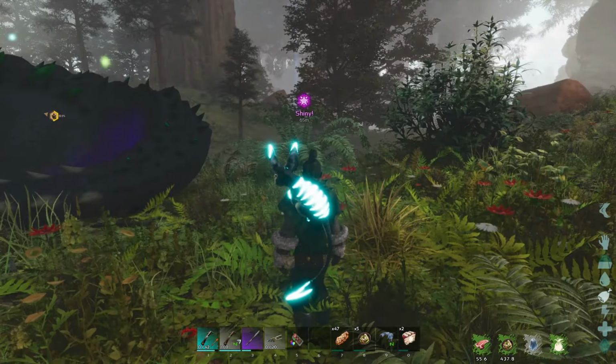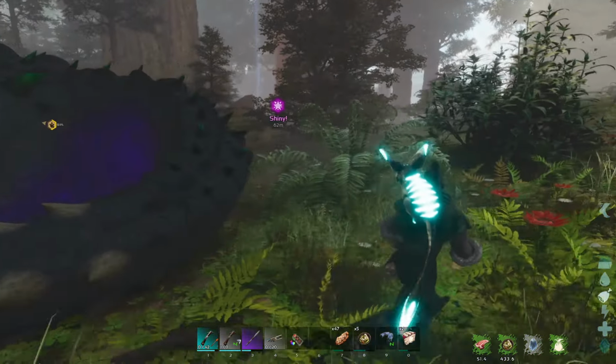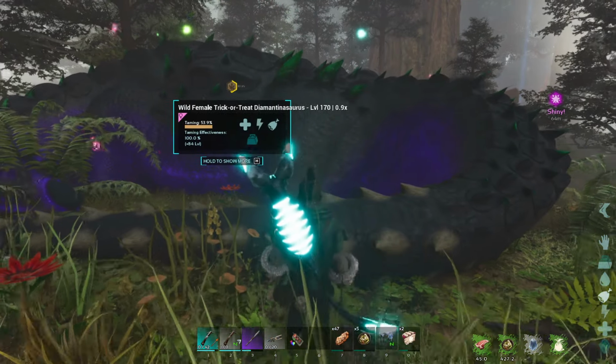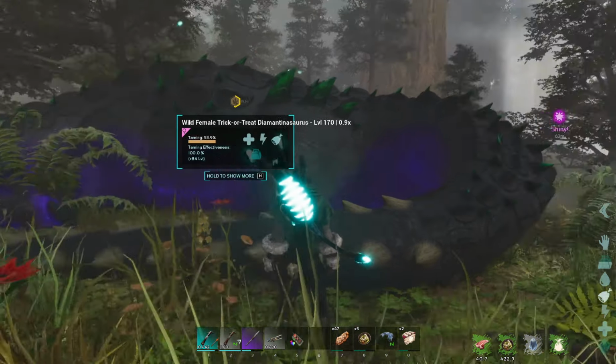Actually, the taming effectiveness doesn't really matter. The trick or treat, we're just here to have fun. That's why I destroyed the Calicotherium, because I wasn't having fun anymore. Go straight to hell with that attitude.